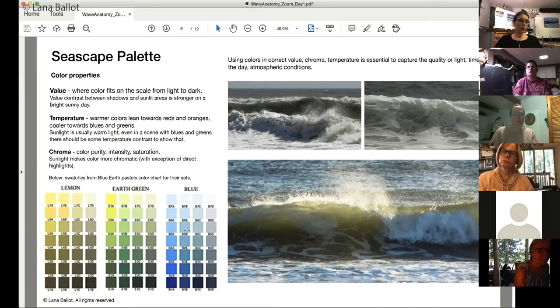So it is important to choose the right chroma, because taking something like this here, like earth green, let's say, and using that for the lights, for the area that should be chromatic light green, is not going to express the idea of that bright sunshine passing through here. So that's why it's important to consider the chroma as well.